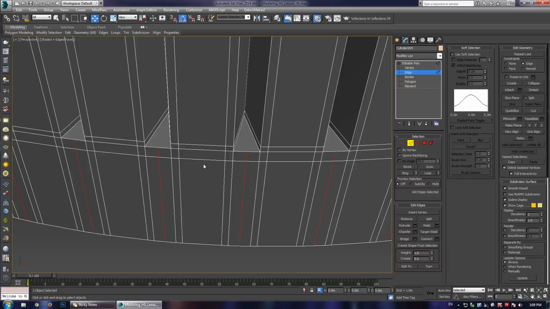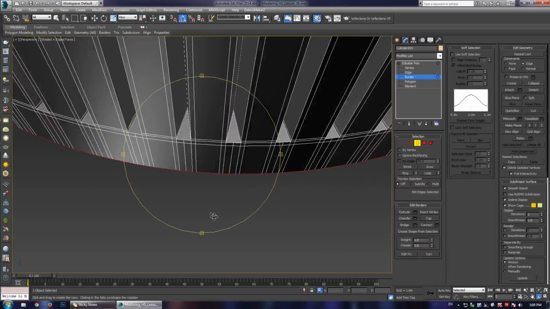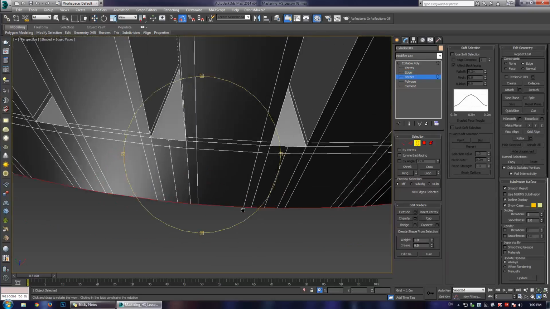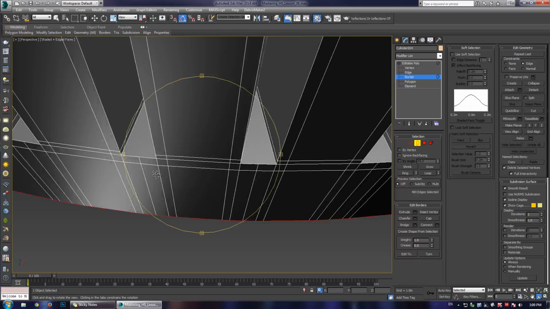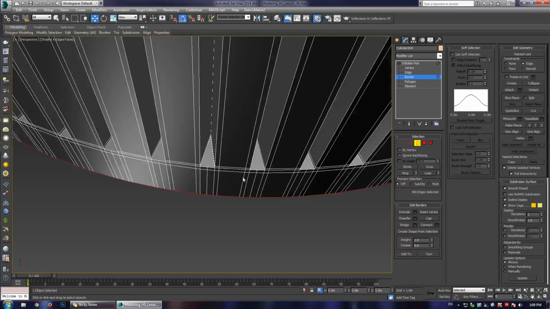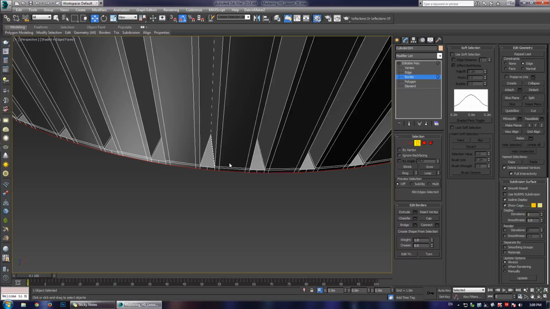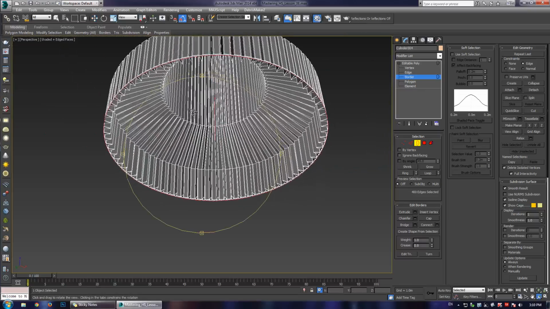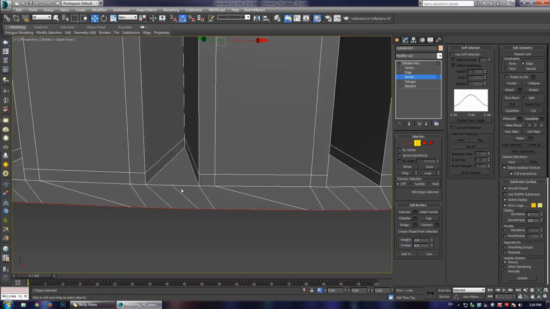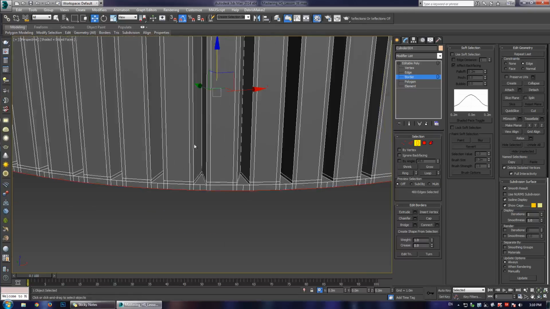So at this point, down the bottom here, you'll notice that it's not completely circular. Because we've got one large flat area and then a bunch of smaller polygons, this will not smooth exactly perfect. So what you can do to get around that is delete this, go to this base object and hit regularize. And you can see it's slightly ruined the overall shape.